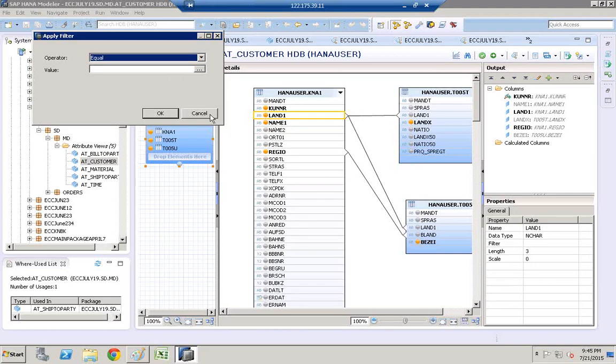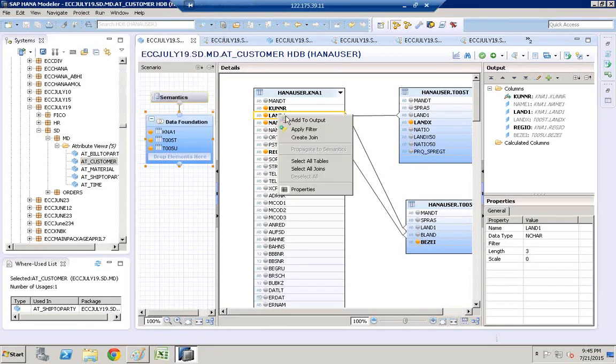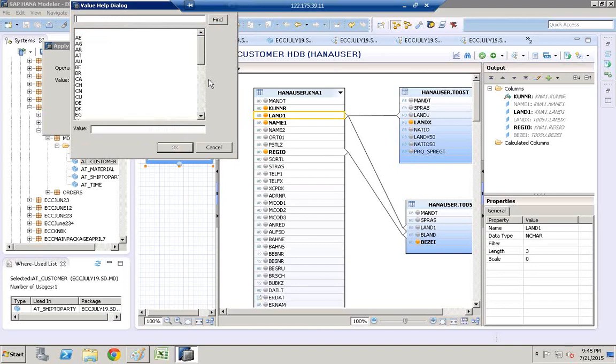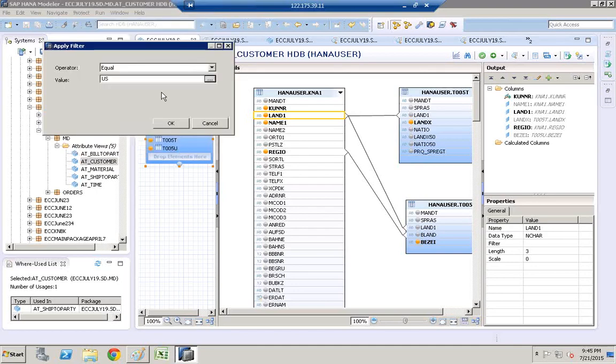So I'm creating a design time filter on land 1. Right click, apply filter. Click on values. And then let's select US, click OK, and finally click OK.